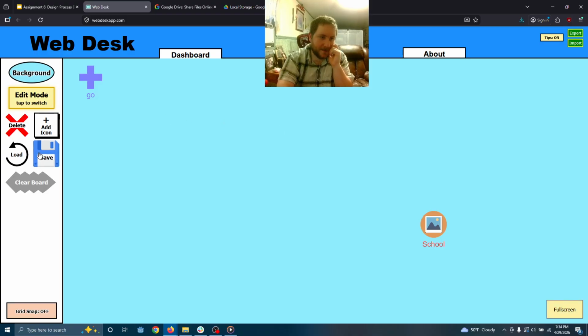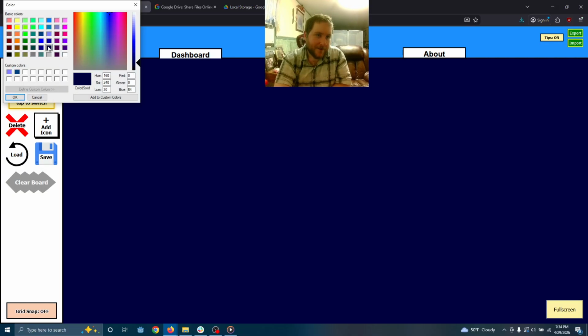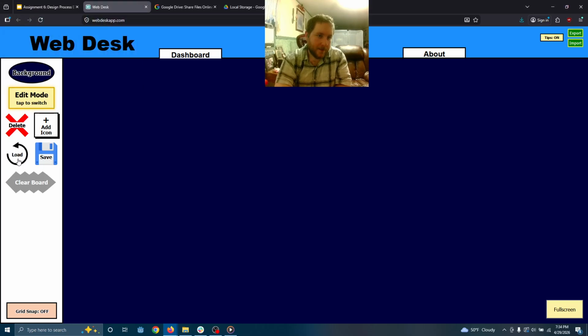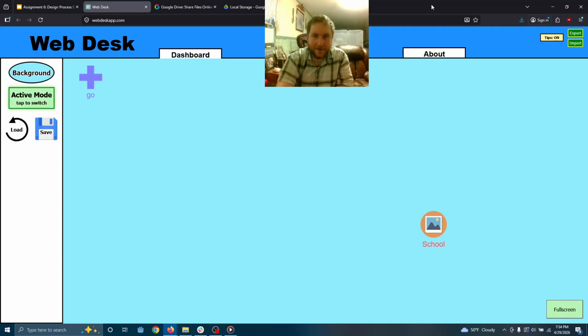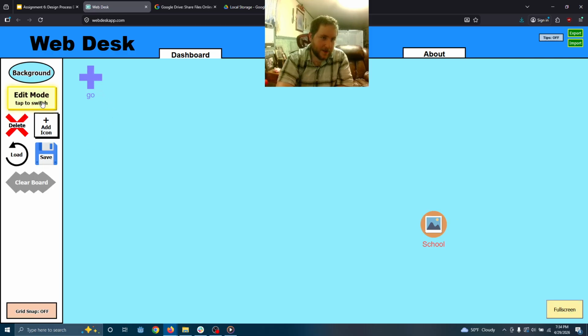Other buttons include save, and now if I clear the board and change the background color, when I hit load, it'll load back everything previously. See, it still has edit and drag. In active mode, it has open when I hover over it. And if I turn off tips, it does not have any kind of tooltip there. The other thing you can do is grid snap.